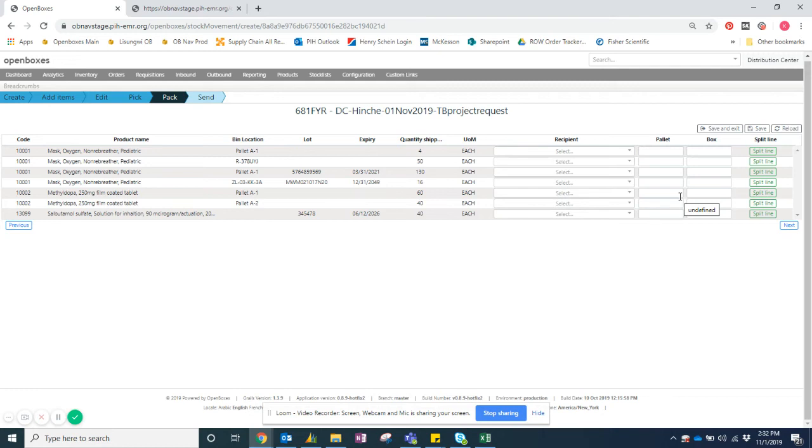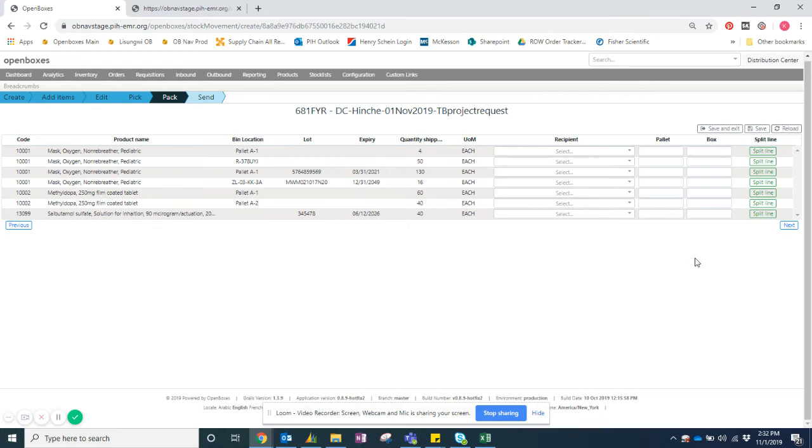So it's probably only relevant if you're working in a really large central warehouse that's sending large shipments to a lot of other smaller warehouses. Because then when they receive the shipment, they can see what's in what pallet and what's in what box, and that helps them sort the items.